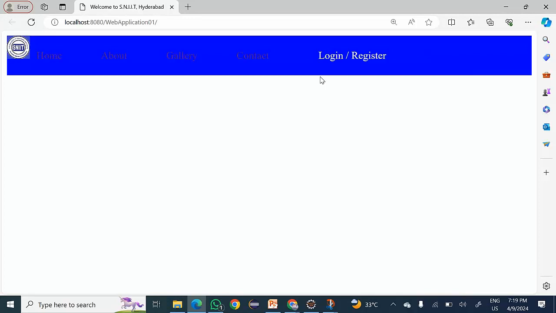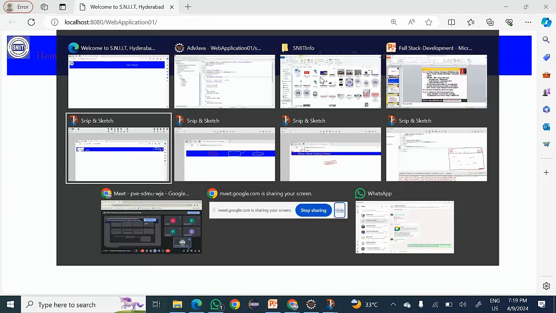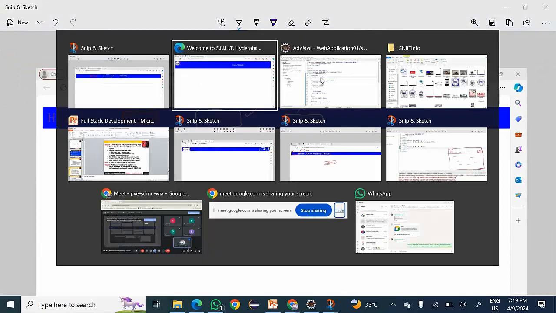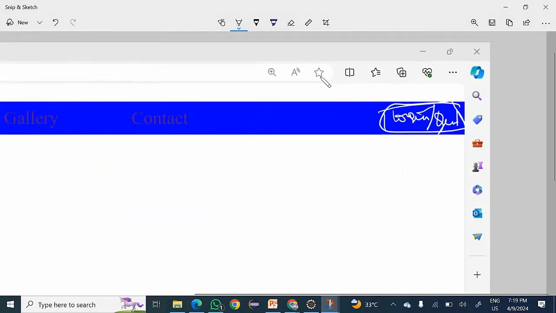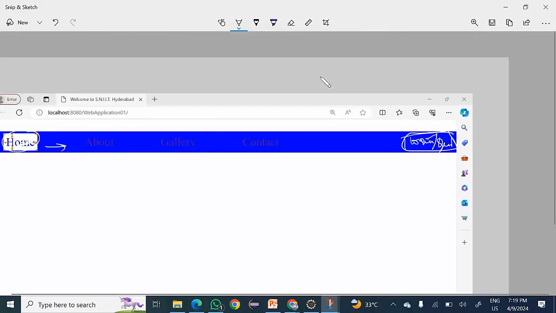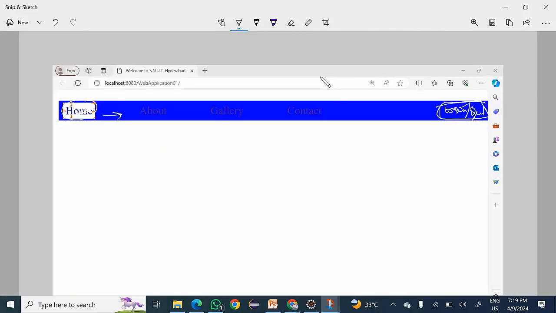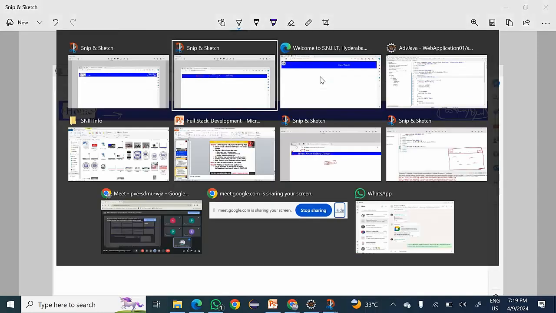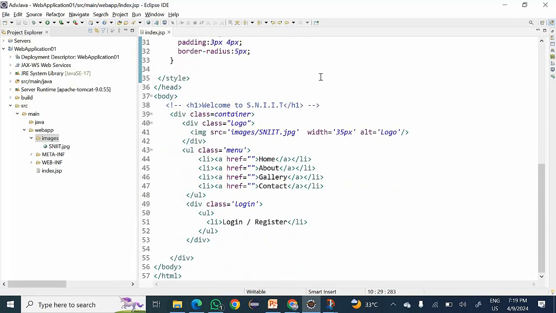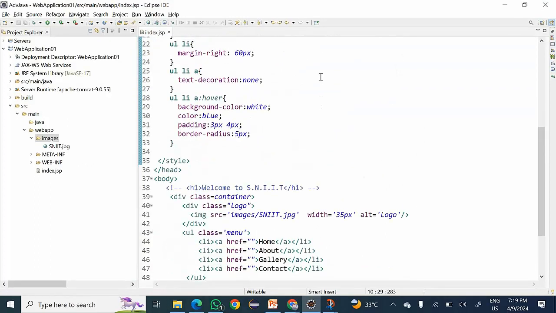Now as I told, what is the login? Where does that login have to be displayed? Where I showed that in some way? Yeah, here it is. I showed that login has to float to the right side, not at the left side. By default they are at the left side, right? But it has to be at the rightmost side. For that reason, we need to set the property for which one? For the login class, I should write the property.